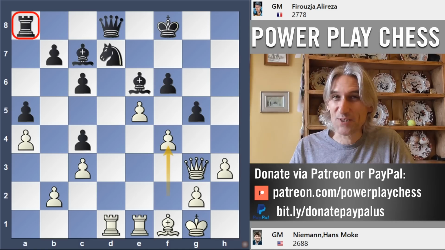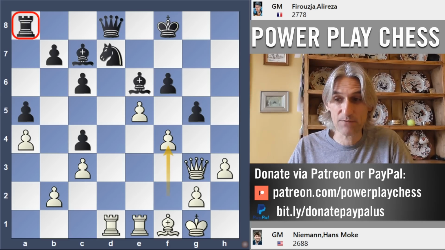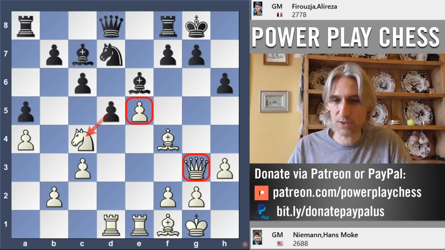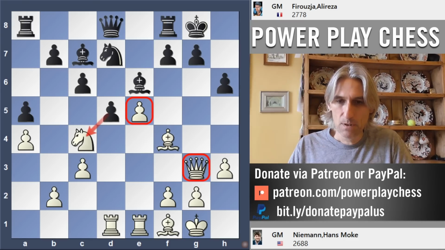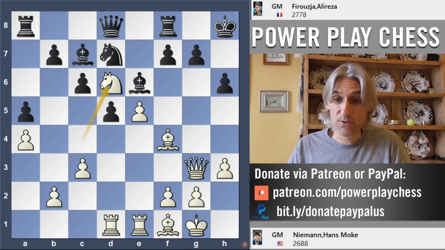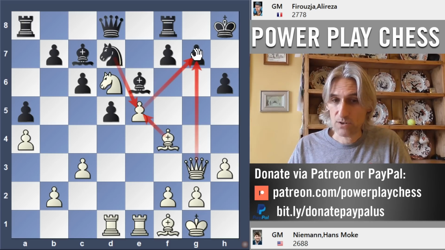The computer still thinks that Black is okay here, but I think in practical play this is extremely difficult. And Niemann judged that really he would have excellent play after pawn takes knight. So Alireza played king h8 instead. But after knight d6, this is clearly better for White, because now, of course, knight takes pawn doesn't work because of bishop takes, and there is a mate threatened on g7.